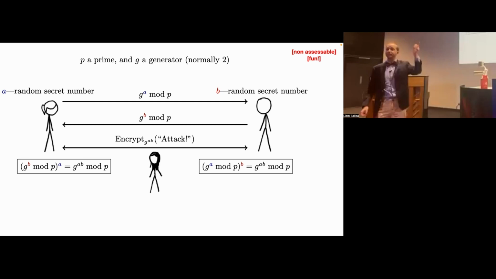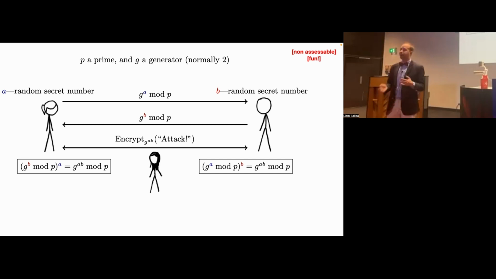Alice computes this number, G to the A mod P, and sends it to Bob. Bob does the same thing with his secret number. He computes G to the B mod P and sends it to Alice. Then, at this point, Alice and Bob can do something special. Look at the bottom corner here for both of them. Alice was just sent G to the B mod P by Bob. If she raises this to the power of A, she gets G to the AB mod P, or G to the BA mod P. These two are the same, G to the AB and G to the BA, by the power of exponentiation. Now let's look at what happens when Bob does this.